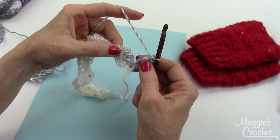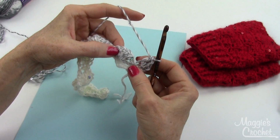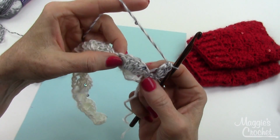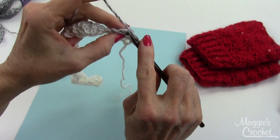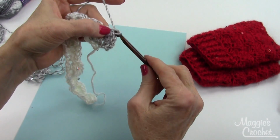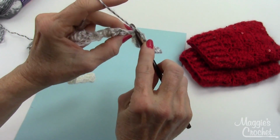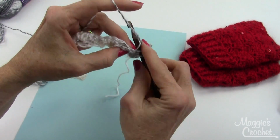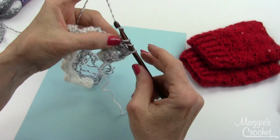And then it says to skip 2 stitches and single crochet in the front loop of the next stitch. So what that means is there's 5 double crochets here. You're going to skip these 2 and you're going to work just in the front loop of the center double crochet. And then the same thing, then you're going to work in the front loops of all the stitches across. Now I'm going to work 5 double crochets in the front loop of the next single crochet.